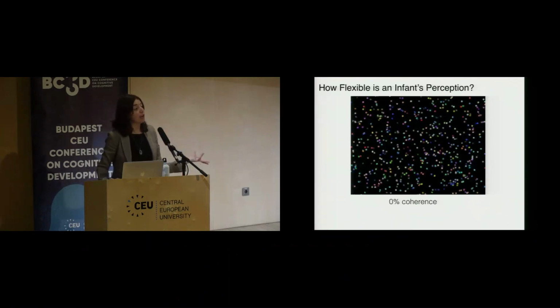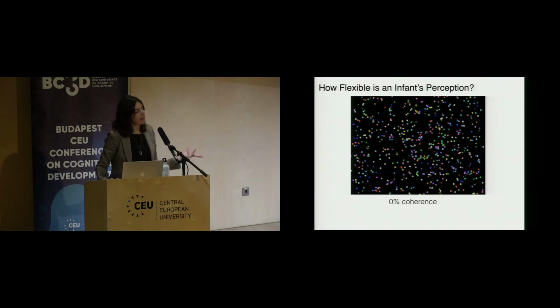So there's no available motion here. From a perspective of the bottom-up signal or the sensory input, there should be no bias towards one direction or another. However, if their expectations are biasing them towards a direction or another, we might see some of this potential eye movements that index motion perception in this case.